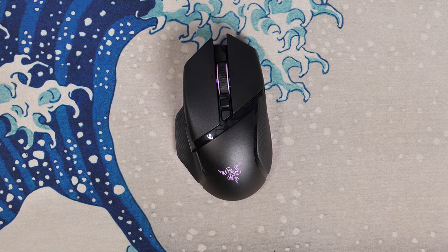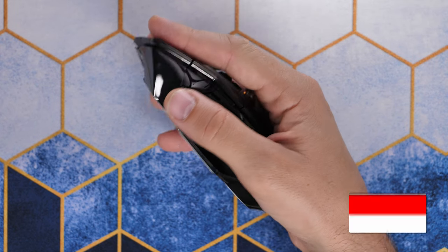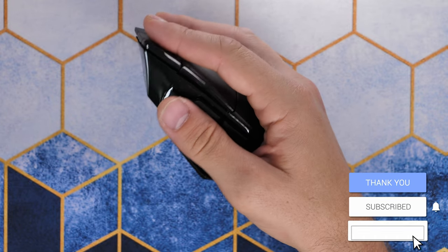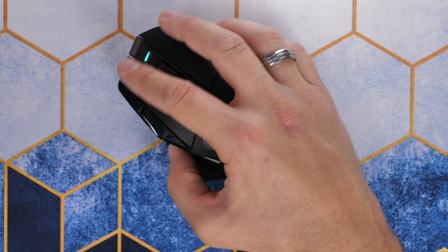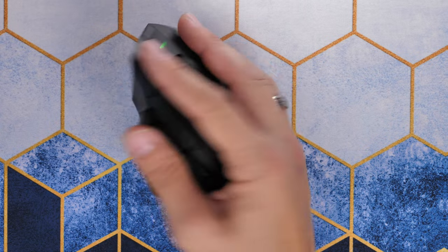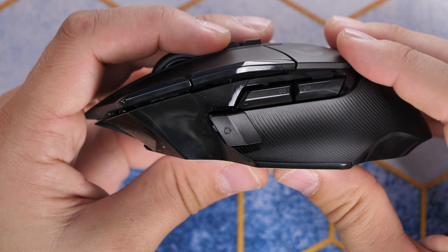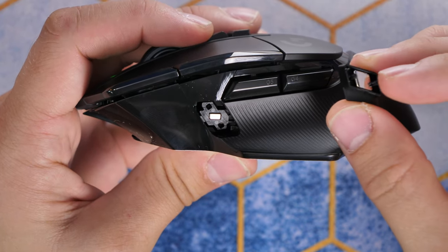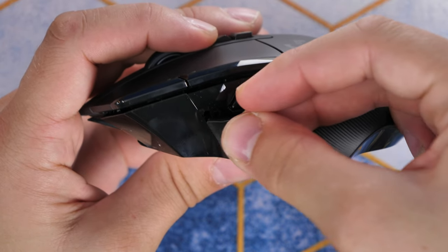Now, I will say that I did press the side buttons next to the left mouse button on the G502 a bit too much, a bit too easy to press, but they are still really comfortable, and it's nice to have access to a lot of hardware buttons like that. You also obviously have the removable front button. On the Logitech mouse, you have this DPI button, which basically drops you into a low DPI. You can take that off, you can turn it around so it faces the other direction, or you can remove it entirely and replace the cap over there so you can get rid of it if you don't want to.